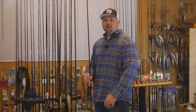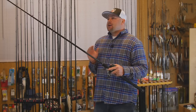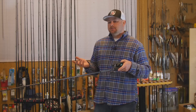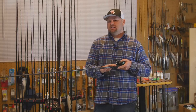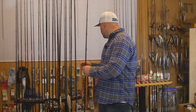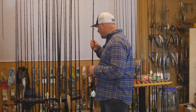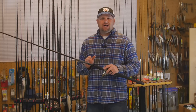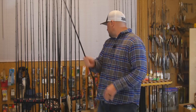That gets us into the Dobbins 806 — an 8-foot 6-power rod, one power lighter than the 807. This is what I use for smaller soft swimbaits with treble hooks: line-through Ospreys, Rago swimbaits, the 8-inch Trash Fish rigged with a treble hook. Primarily my 806s are my glide bait rods — I throw the Waver 200 and Gancraft Jointed Claw 230 on them. It's a power lighter and works great for treble-hook baits. One is rigged with a Shimano Cardiff 300 on 20-pound fluoro for line-shy fish in clear water — the one case where I go straight fluoro instead of braid to a leader.